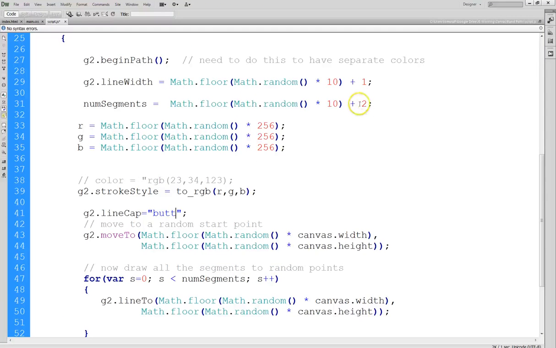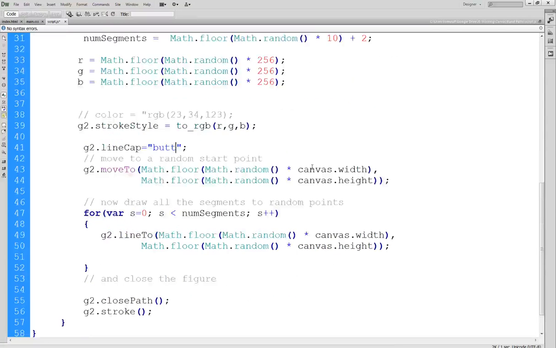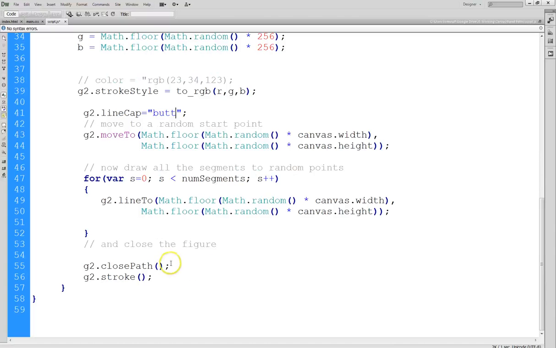Again, we just change that, so that'll be at least 2 up to 11, right? Okay. And then this is the important part here. We close the path and then we draw it. So it's very important that you actually close the path first before you draw it. Otherwise, it doesn't add the last segment. Now, when you do close path, what it does is it draws from the last point of the very last segment generated in here, to the very first point that you started with here. Okay? Alright, let's take a look at this.